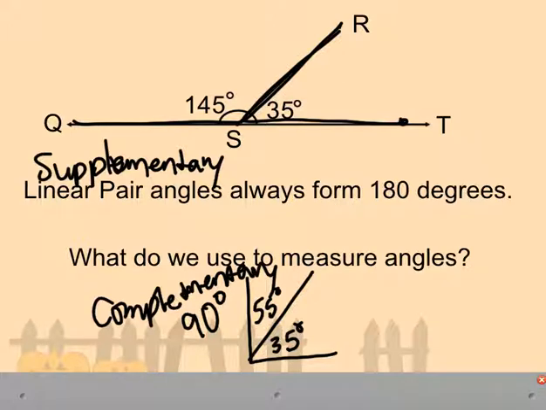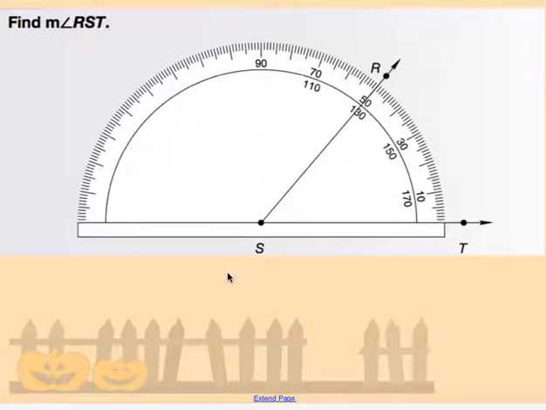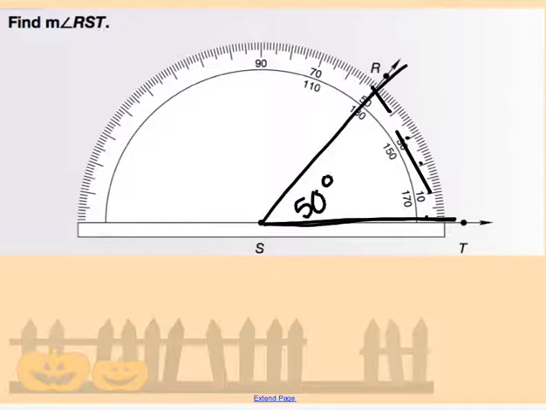What do we use to measure angles? That would be this protractor. And how you use this is if we have this angle TSR, I'm going to line up my protractor along one of these lines here. Okay? And then I measure from that line, starting with 0 always. We're going to go 10, 20, 30, 40, 50. We get to my other line. So we see that this angle is 50 degrees.